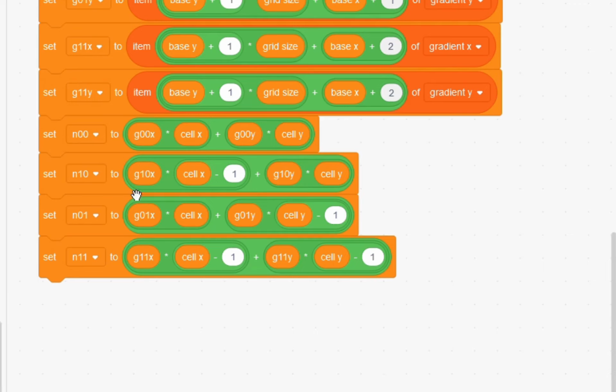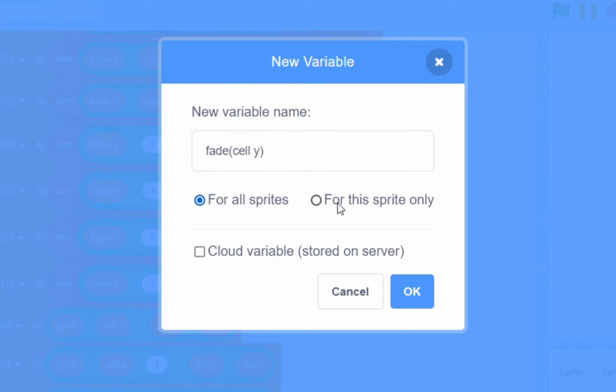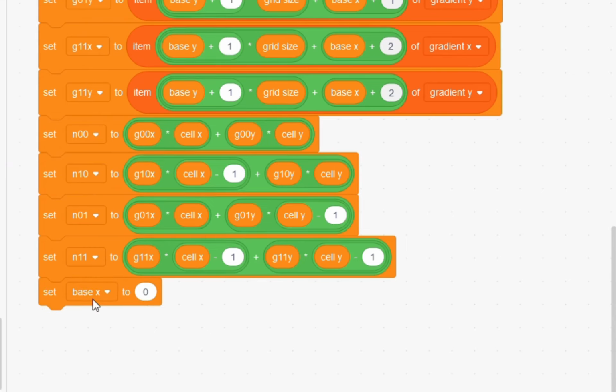Our next step is applying the fade function to our cell x and cell y. So make variables, fade of cell x and fade of cell y. We'll start with the x, set fade of cell x, and then we might recall that we need powers.